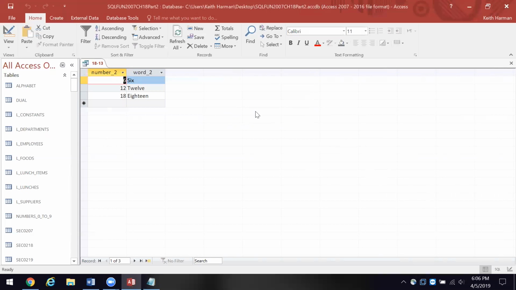We can compare it against itself. And here we just generate a list. We have a list of the number and then the corresponding word. And we get that result set.